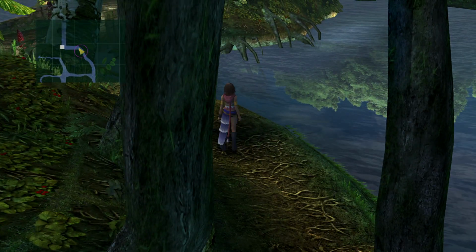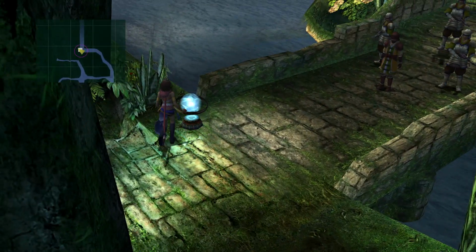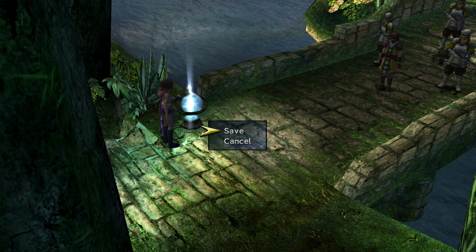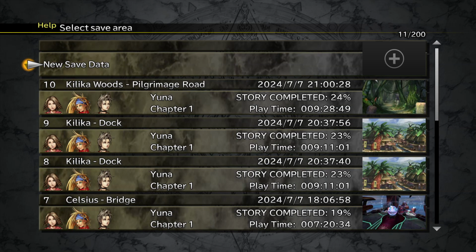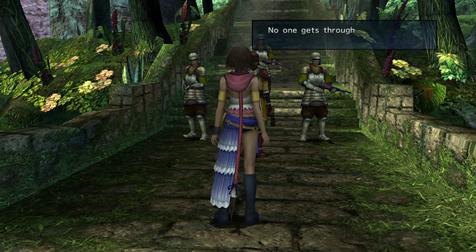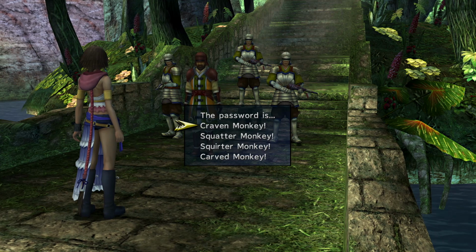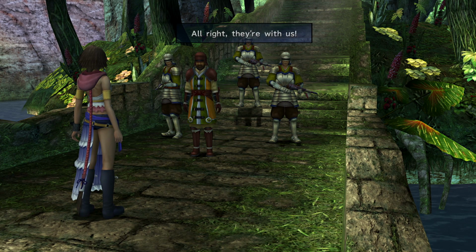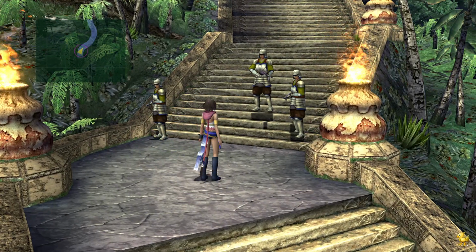All right, so remember, carved, odd, even is craven. This is important. I would even suggest possibly saving the game. In fact, I'm actually legit gonna save the game here, because there's one of these rewards we need to get right. So we need craven, as there's four guards. The squatter ones and all that, complete bogus. If you get them wrong, you will be forced into a fight.